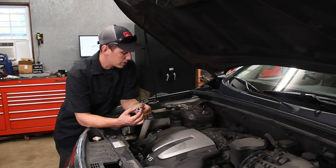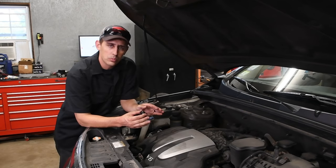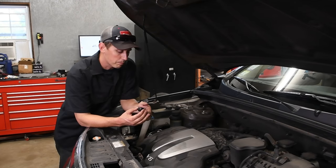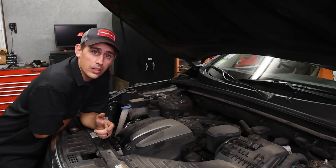So what I'm going to do is show you exactly how to get to this. I'll try to get some detailed pictures showing you where it's located, a few of the tips and tricks I use to get this plenum out without breaking any parts, and I'll show you how to get this sensor fixed up. So this oil leak is common on both the Hyundai and the Kia.